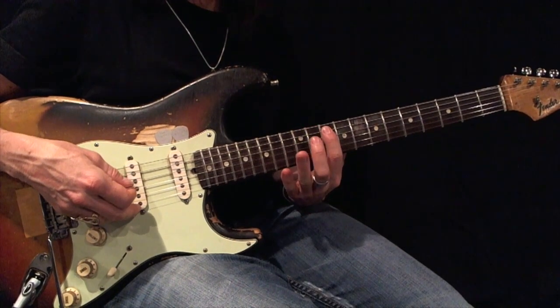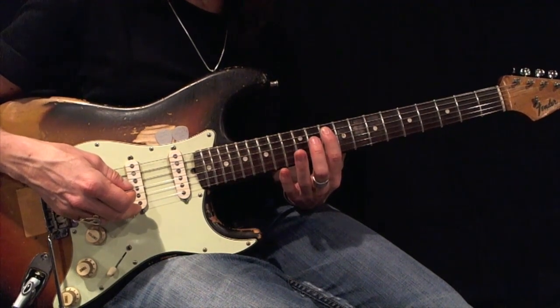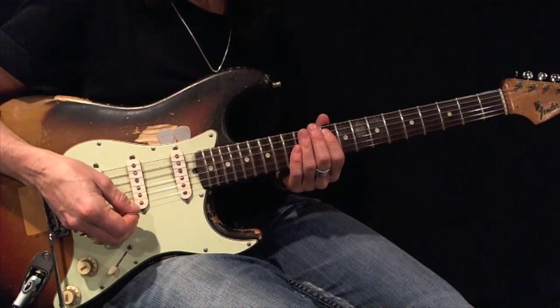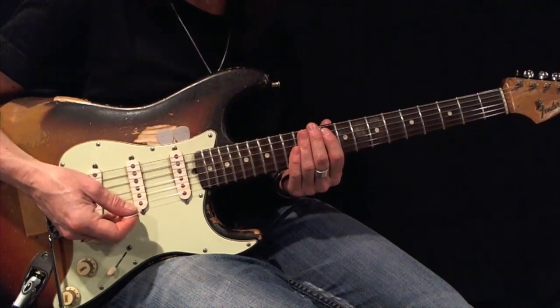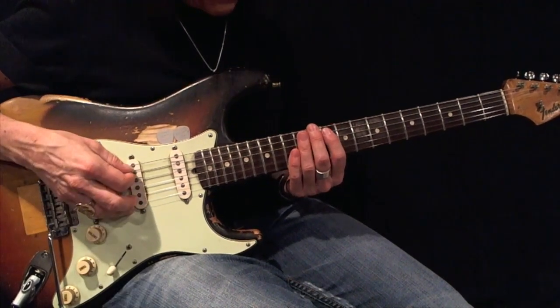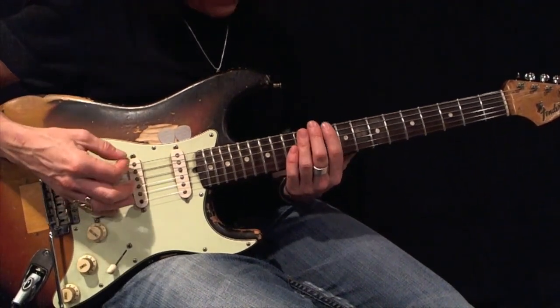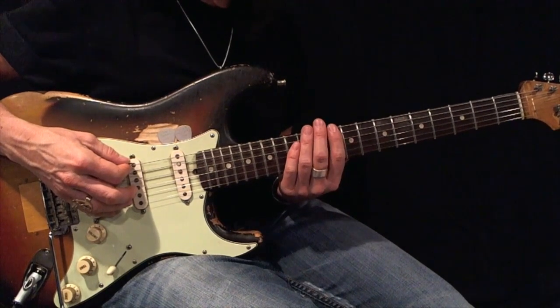Here's a G minor pentatonic root 5 basic form. Using all down picks, play this back and forth 12 times perfectly before moving on. Again, there's your root. Here's your example.